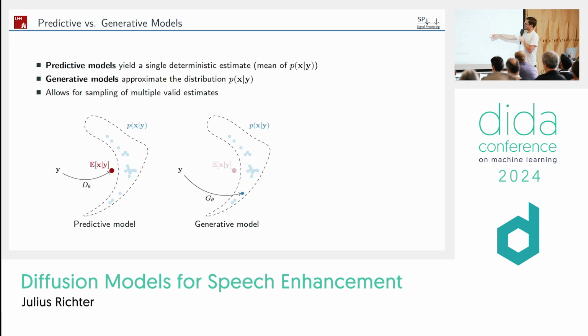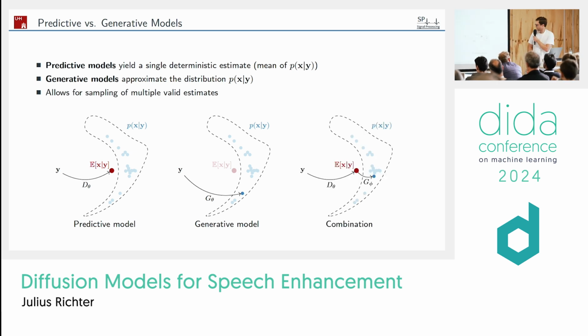Whereas for generative methods, the basic idea is that you do not learn the mean, but you really learn this posterior. So every time you run your DNN, you can sample a new output of this distribution. And there's a reason why we have chosen this funny shape for the PDF, because that was the idea of my colleague. He said, this is a very far jump you have to do. Why can't you first go to the mean and then use the generative model? Because you're closer to your goal. It's quite illustrative. I like that. And let's see how that works.